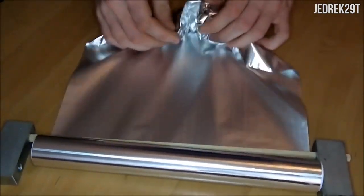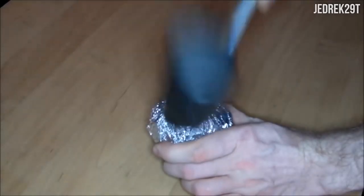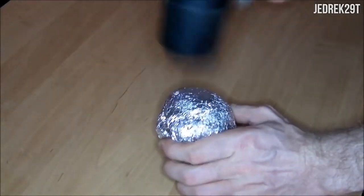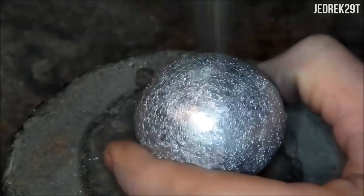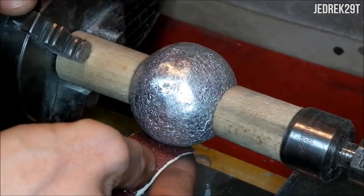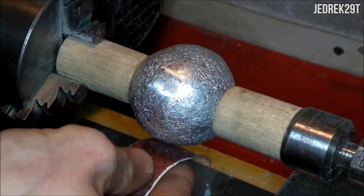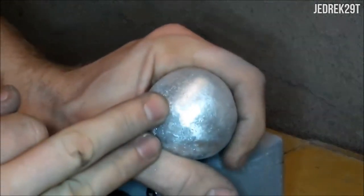Have you all been seeing these aluminum ball videos? It teaches you how to make one of these fancy aluminum balls. It's a pretty interesting process. First, you have to take some normal aluminum foil from your kitchen cabinet and bash it into a ball just like this. Then you have to sand it down so you get the surface really smooth, and that takes forever. You have to get finer and finer sanding techniques down to get it really, really silky smooth.